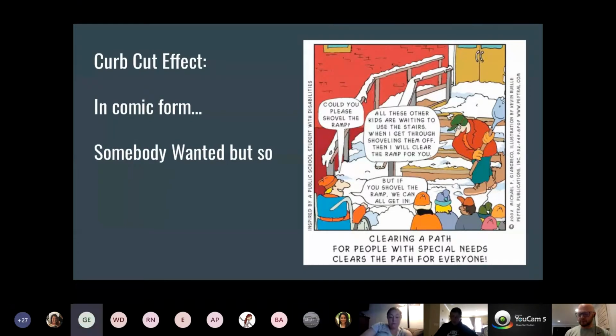Hey. Same thing. It stuck out to me that when you cut the curb, people with strollers and dragging heavy packages or whatever also were able to use the curb cut. And then that study that they found, I don't remember where it was in the article, but that people were actually drawn to use the curb cut, regardless of their ability or not.